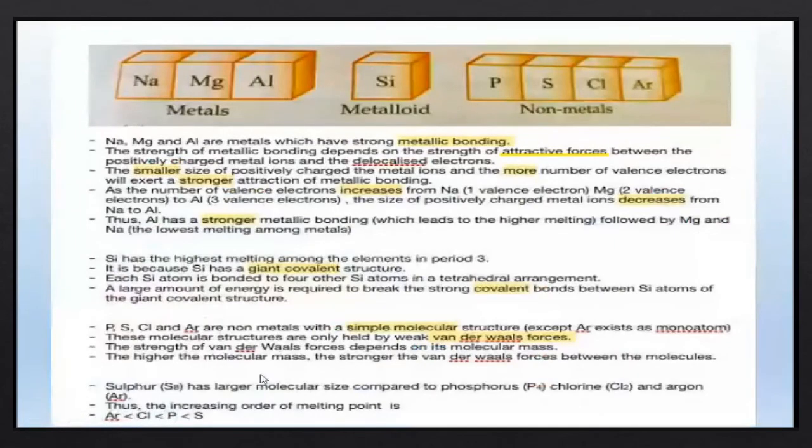Okay, I think you're quite familiar with this diagram because I used it to explain during chapter 3 as well. When going across period 3, what happens to the melting point and boiling point? If you still remember, last time I asked how many points you need to use to explain this part. The answer is 3, because sodium, magnesium, aluminium are under one category, which is metal, silicon is under metalloid, and phosphorus, sulfur, chlorine, argon are under non-metal. Before I proceed, I want to ask some questions.